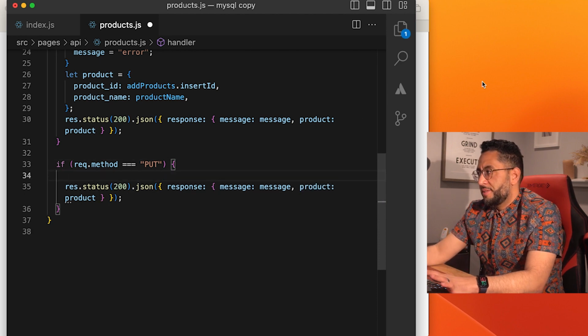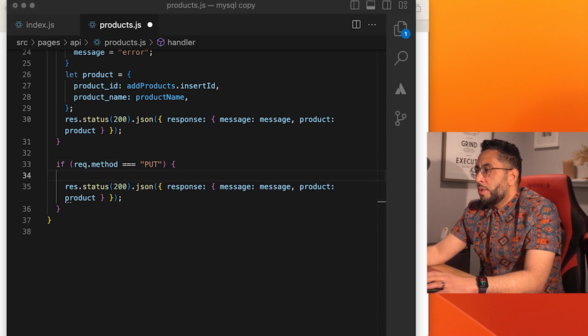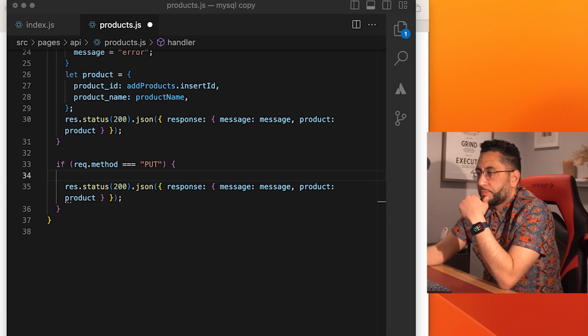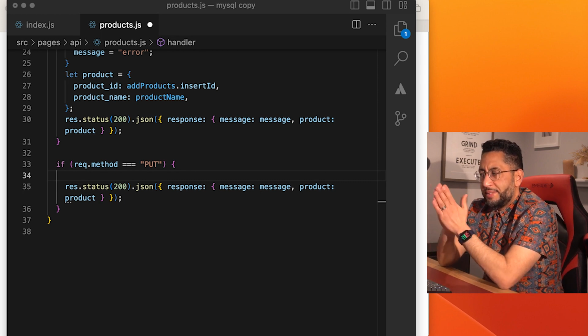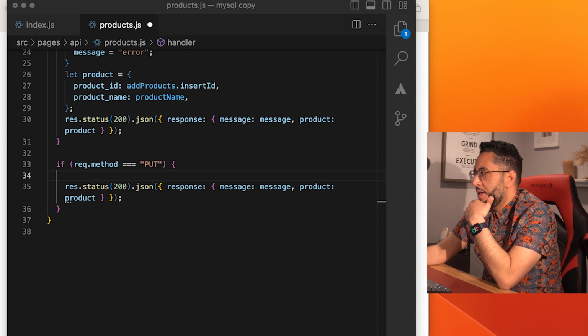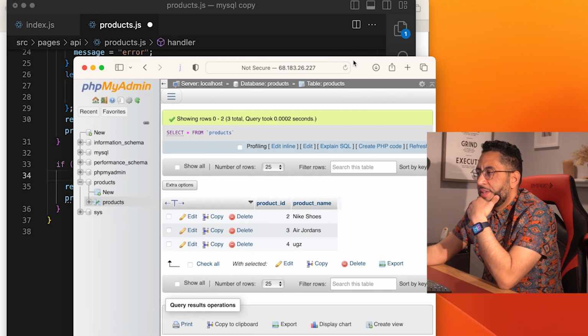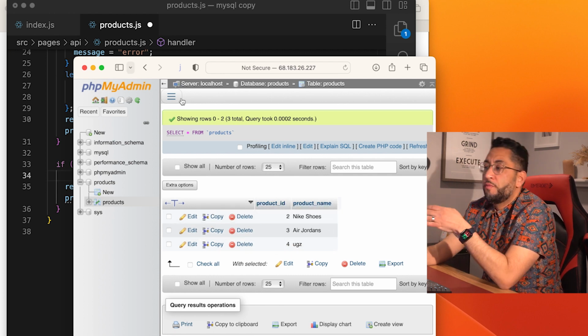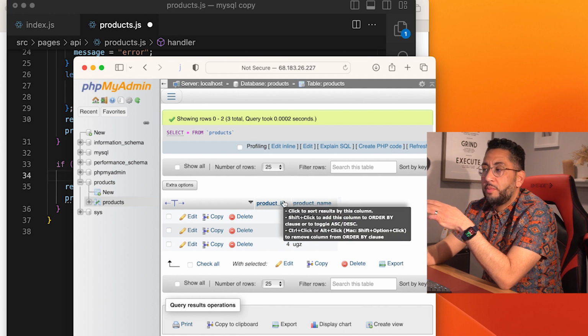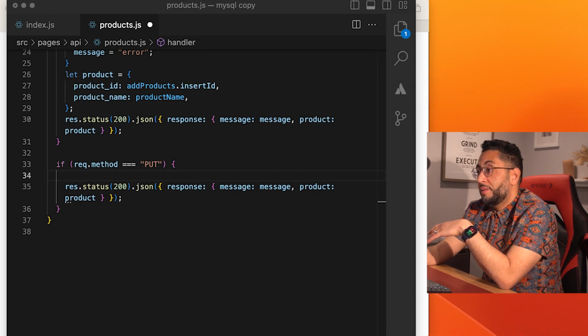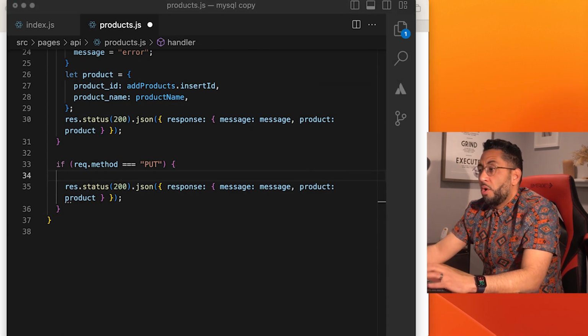We're gonna edit this in a second. So now what we want to do is send over an ID. In my ID, I'm gonna have to say, search for the ID, find that ID, and then edit the product name based on that ID. So I'll have to send over one of these IDs because these are always going to be unique, and then edit the name. So now we're going to say that's all in one function.